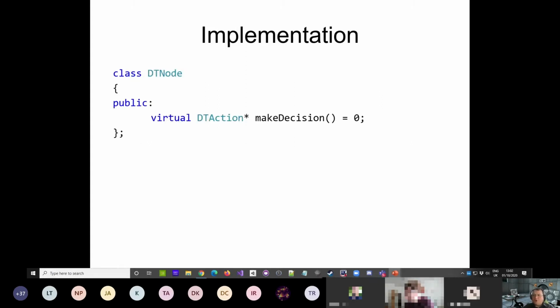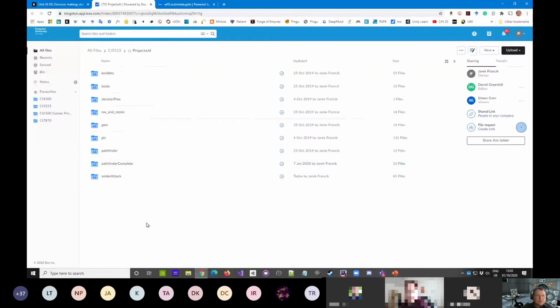The next few slides show a little bit of programming, a C++ implementation of a very simple class that can be used to create a decision tree in an object-oriented situation. It's not scriptable, but it is a situation in which you can reasonably easily create your tree from the program and then execute it. If you would like to use this approach, or at least test it and look at how it is done, there is a test application here in your AI project. It's called decision tree. It's a very simple text-based project, which asks a few decisions from the keyboard and makes the proper decision about them.